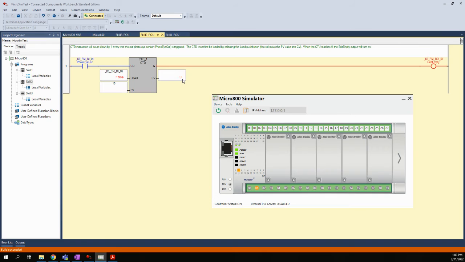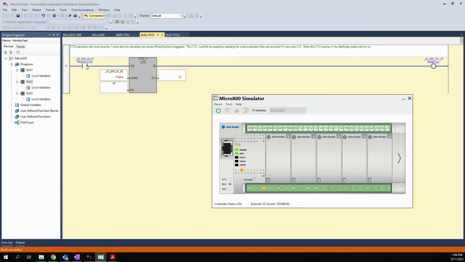On the countdown, we have to load the counter first to put the value into the CV, and then we count down from there. So I need to trigger the load button, and the load button is tied to the discrete input 03. So I'm going to trigger the load button. When I do that, it actually put a 10 in CV. So what load does is when I press the load button, it'll copy whatever is here in the PV and move it into the CV. So now we're starting to count from 10. When I did that, this also turned off because this is no longer 0. So this works the exact same way now.